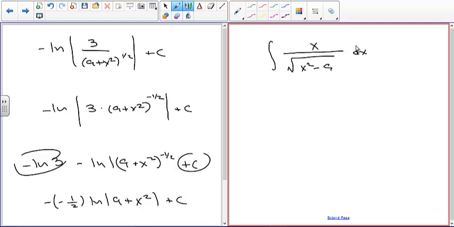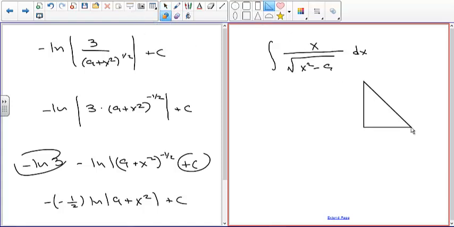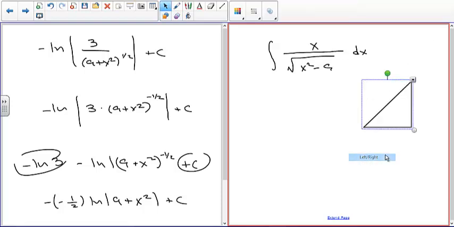So what's the answer going to be? It's going to be equal to positive the square root of x squared minus 9. That's the answer, but let's prove we can. Let's do it with trig substitution. But because we have x squared minus 9, we can't use the tangent or the sine. So we're going to again make our triangle up. Flip this thing around.